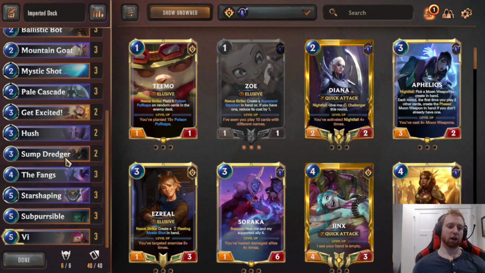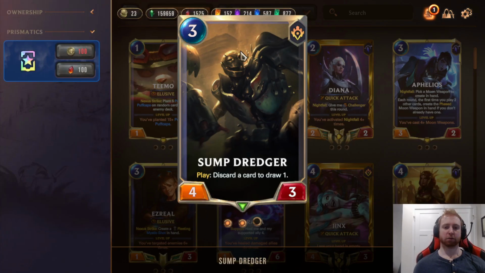Alright, 2 Stump Dredger. Play, discard a card to draw 1. Pretty good. 4/3 stats for 3 is good. And then you get the draw card. You get to turn your ignitions, every turn, which would normally just be a ping for 1 damage, into a fresh new card, turning a generated card into a real card, which is very good. And of course, more names for Percival and for Zoe.